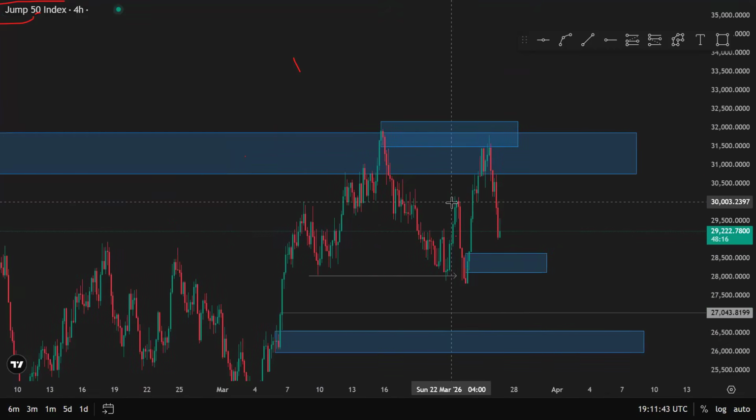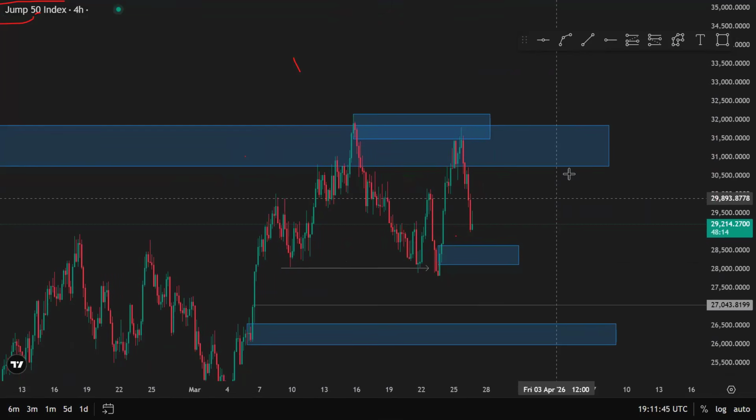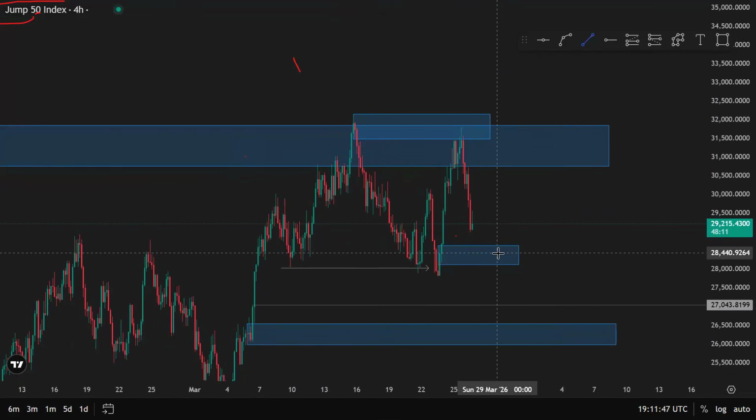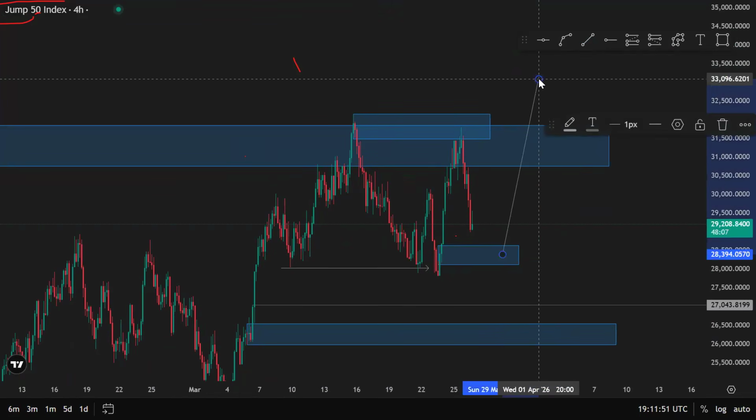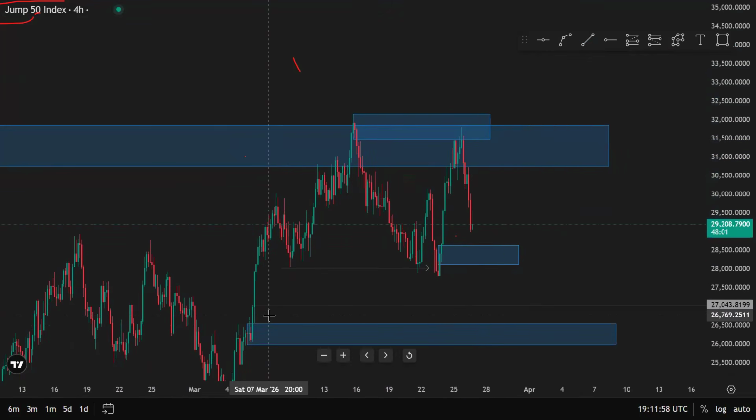So now, if price wants to even continue the uptrend, where do you want to buy from? If you want to buy from this demand zone, that means we are sure that price must definitely come to this demand zone before it goes up. That's if it will even go up, right? But we're sure it will come down to this demand zone, right? Mind you, there's another demand zone that has imbalance. So we know our price is still coming down here.